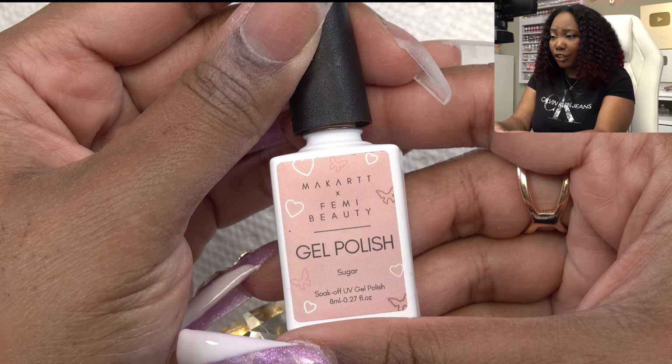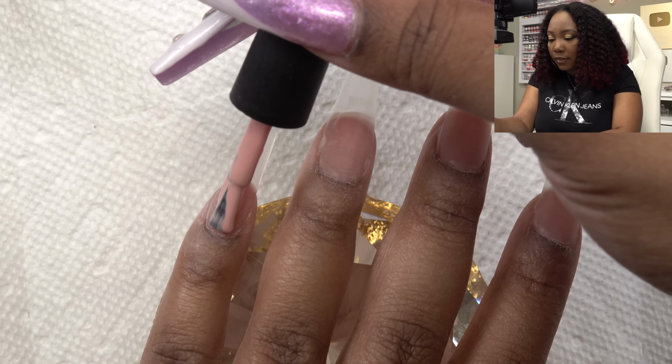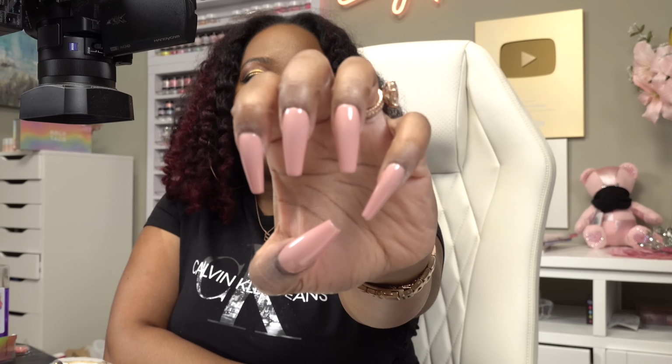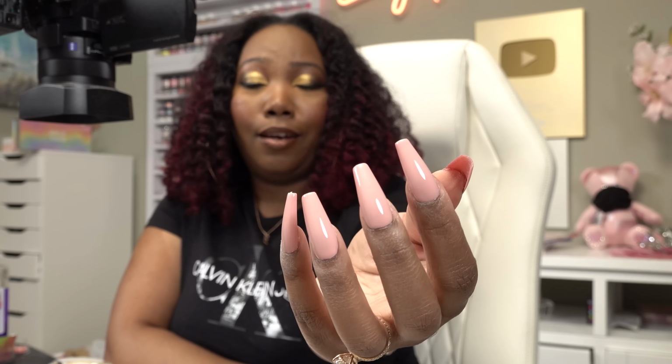All right, so I'm gonna go in with the gel polish, and I'm gonna use this color. It's called Sugar, and I'm just gonna put 2 coats of this on each nail. All right, so this is what the color is looking like. These are so cute. Like, these look like acrylic nails, okay?